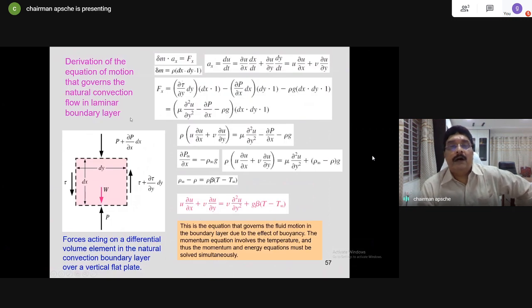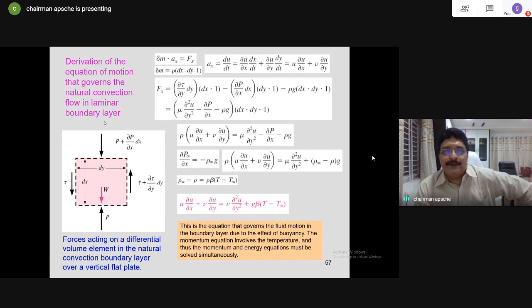There are three equations which are very popular, and you must know about them. One is the conservation equations: the mass balance equation. The second one is the momentum balance equation, which we call the Navier-Stokes equation, which talks about the viscous effects. And the third one is the energy equation, which talks about energy balance. So mass balance, momentum balance, and energy balance, these three equations are very popular. Of these, the momentum equation gives a plethora of solutions when it is solved for different cases.